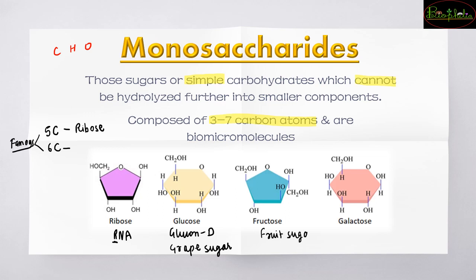It is also referred to as fruit sugar. Or it can also be found in honey. So honey में भी fructose होता है. And the last one is galactose, जो मिल्क में मिलेगा. So मिल्क शुगर का एक कंपोनेंट होता है galactose, but not directly galactose is found in that.